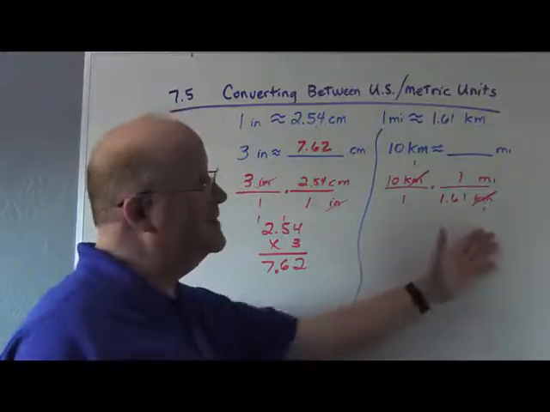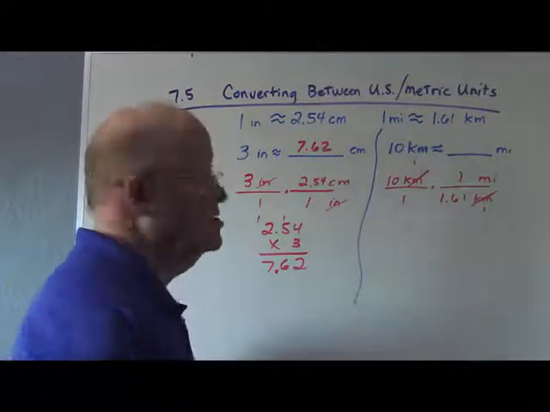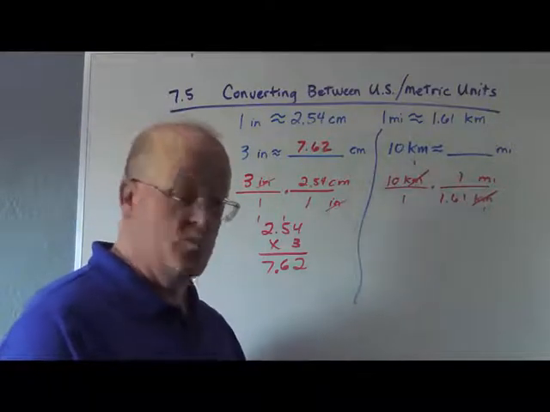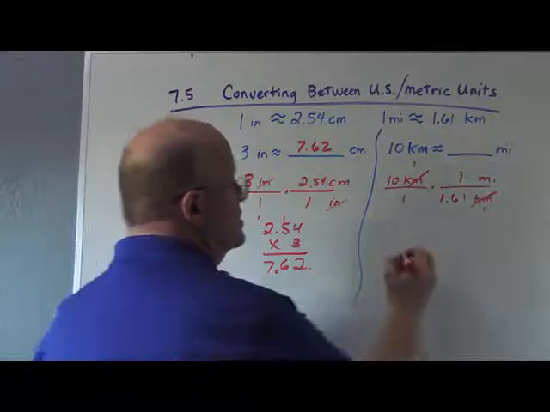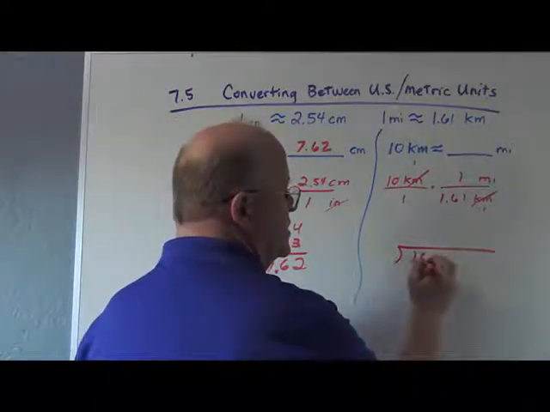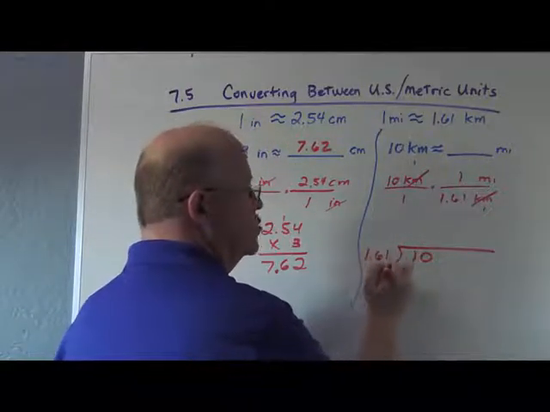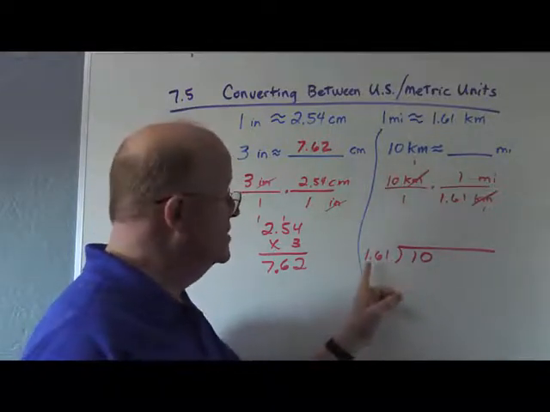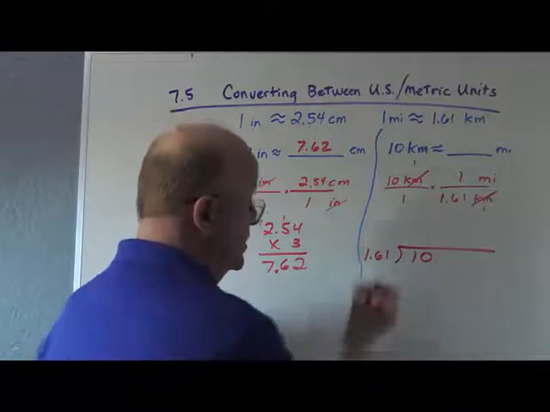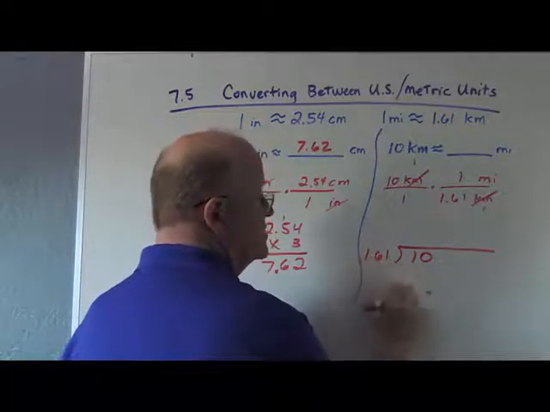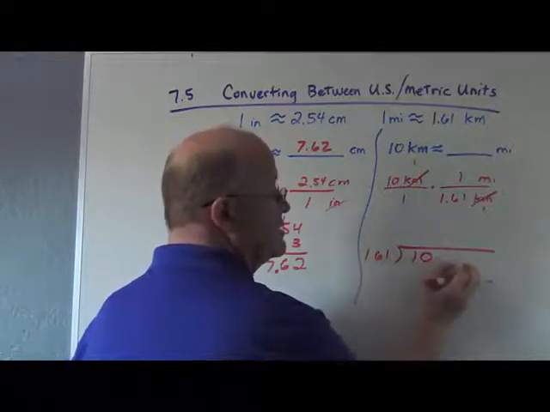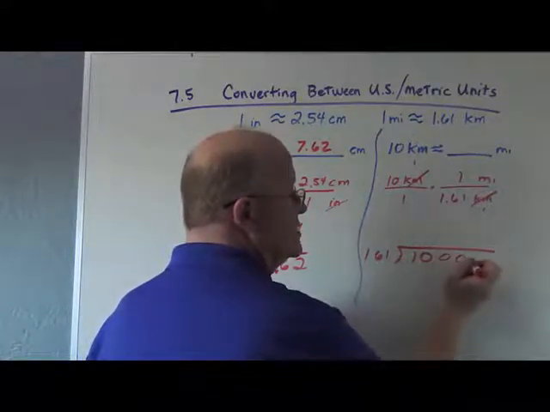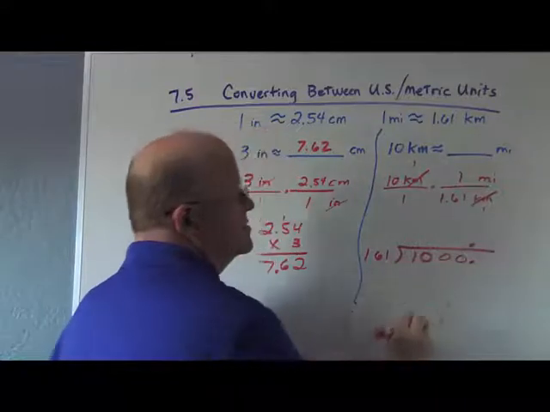Now this one, I've got to do a little bit of division here, unfortunately, and hopefully our directions will tell us how far to round our answer. So I'm going to begin with 10 divided by 1.61. But we're not allowed to divide by a decimal, and so I need to move the decimal 2 places to the right here to make this 161, and I'm going to need to move the decimal 2 places to the right here to make that 1,000 and put the decimal to the right of the 1,000.